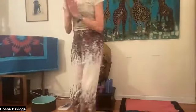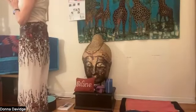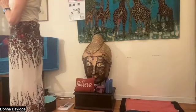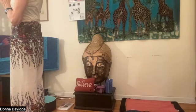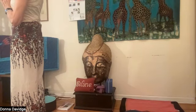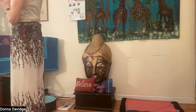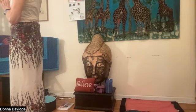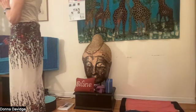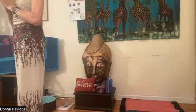And you're going to stand with your hands in the prayer gesture for a moment. I think that setting an intention is a really powerful way to start the practice. So take a moment to set an intention, perhaps something personal that's going on for you or professional, or something for someone in your life or for your country or for the planet or for the animals or whatever it is. Good. And now we're going to do a few sun salutes.